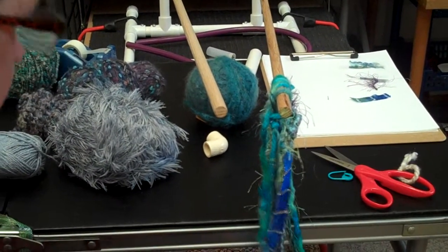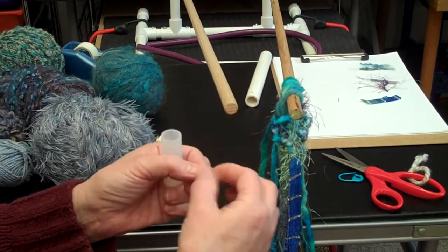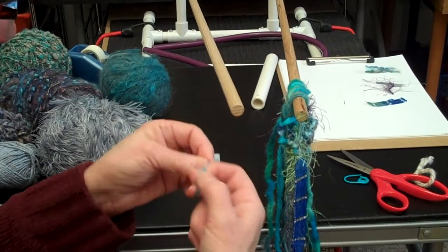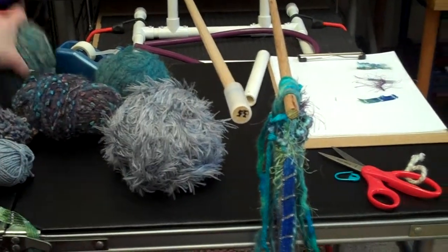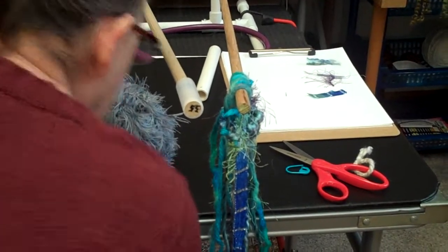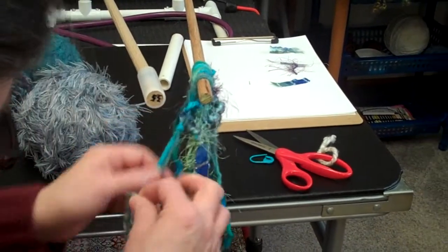And now we're going to cast off. But to cast off, remember, we have to put our little cap back on with our rubber band, because we want to make sure that that's loose. So all you have to do is get the knots out of your rubber band and put your cap back on. And again, you could use the same yarn you cast on with if you wanted, especially if you're going to knit a row of it, because it'll give sort of a border, but you don't have to do that. The nice thing about this scarf is it kind of lets you be an artist without actually spinning the yarn together. But you're going to tie this on the same way as you did all the other ones.